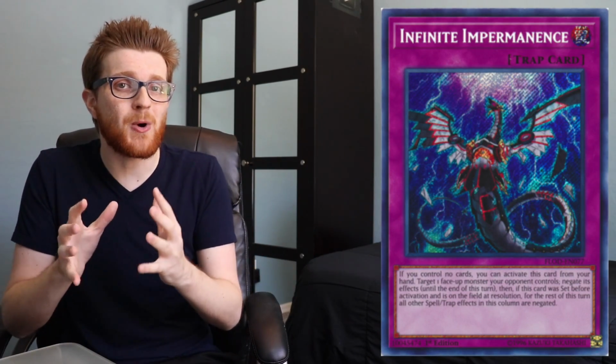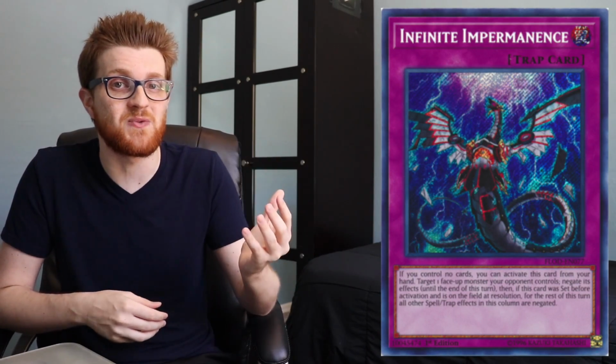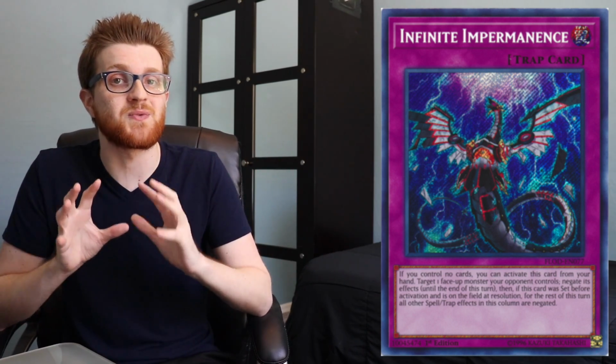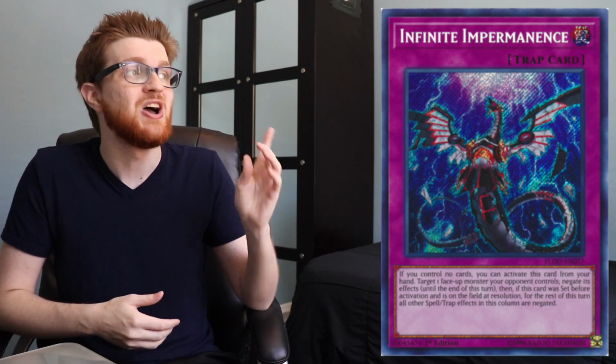So if you don't have Impermanence, even though it's definitely more expensive than Veiler, Veiler will do, but Impermanence definitely has a lot of value in that matchup over a card like Veiler. So if you have the Impermanence, you'll definitely want them for this particular matchup. Another card that's pretty effective is Ghost Bell.